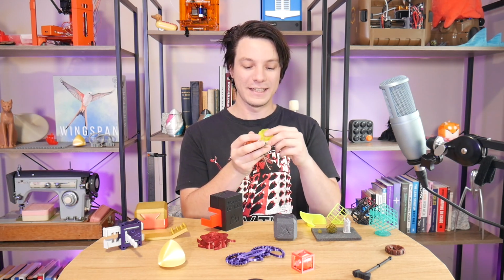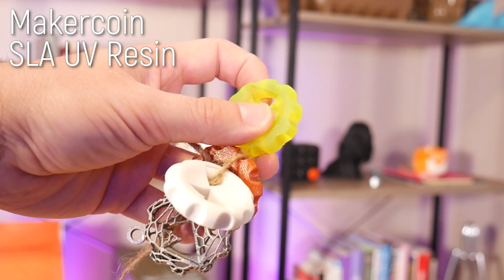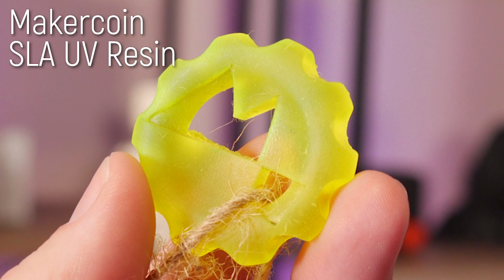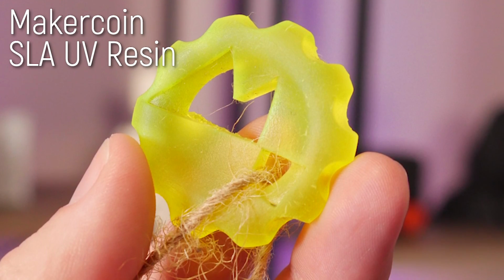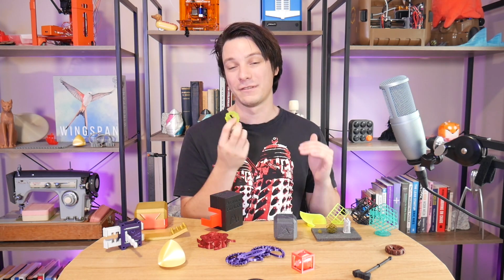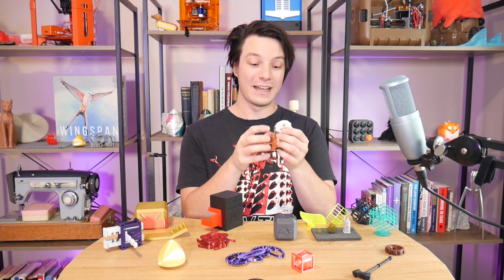And then I have this, which is a resin Makercoin. This is printed on the Poly Moai, and it's a UV curable resin. So it's got this really crazy neon green look to it, semi-transparent, translucent, absolutely crazy. The benefit of resin 3D printers is you can get incredible detail compared to FDM/FFF 3D printers. But the other two on this chain are really interesting.